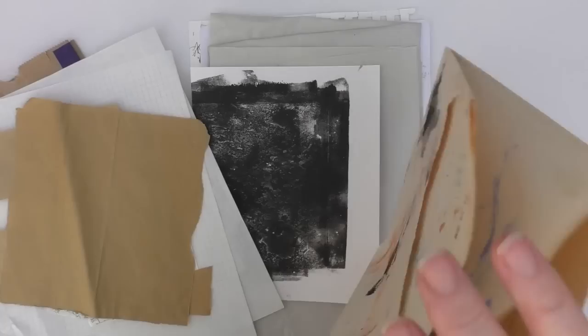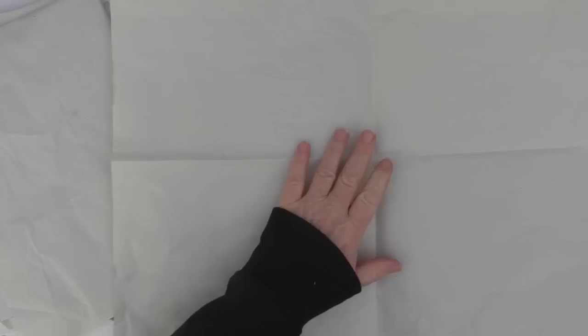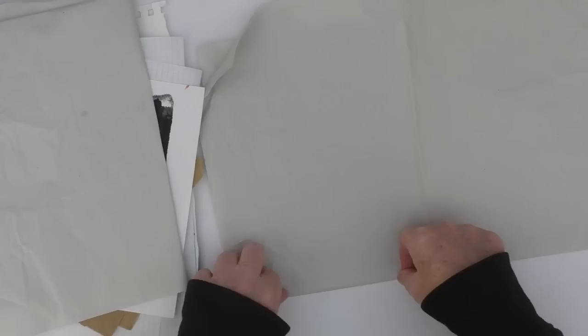folder this week, is a few weeks ago, just before I got sick, I'd gone to my resource folder because I wanted to pull out some what I would call handmade collage pieces. I like to use those, especially when I'm doing paintings. And yeah, I had lots of collage, but I didn't have any of these particular papers that I wanted. So today I am going to make some handmade collage papers.